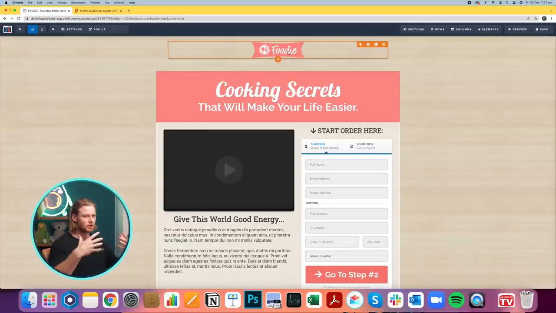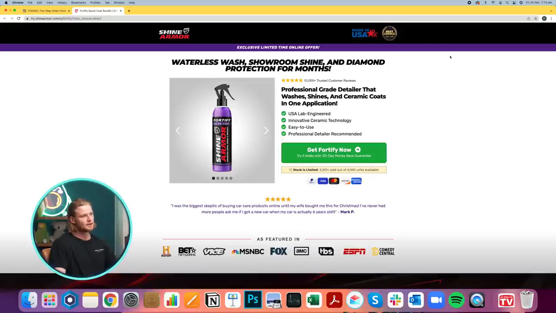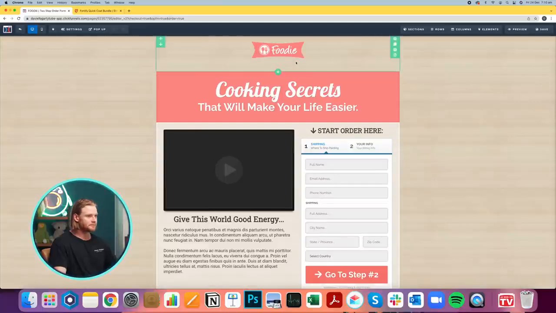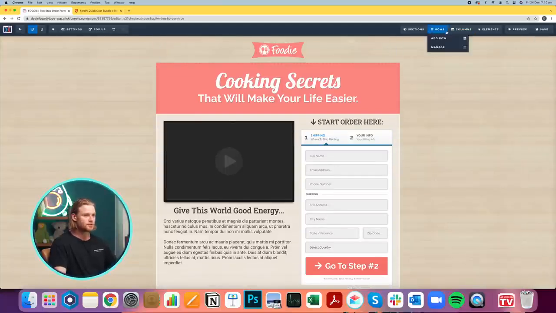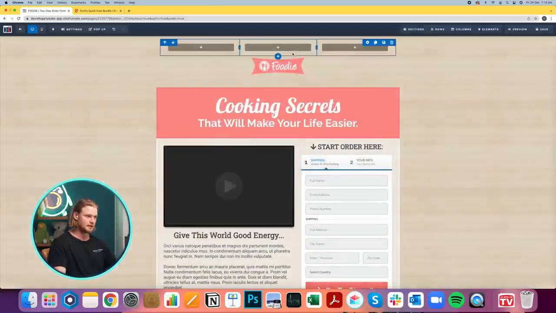It's very similar to a lot of page builders out there at the moment. So if we wanted to create this page here, and we always start with the top, because there's 3 elements here, we would need to create 3 columns. So we can come in here, and this is a single column. We're going to want to come into rows, and we're going to create 3 columns and just drag and drop it here. We could go in and delete this element.